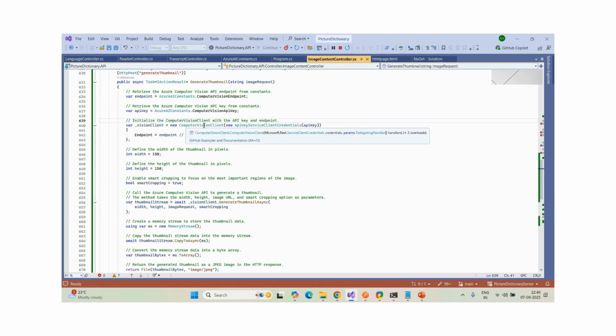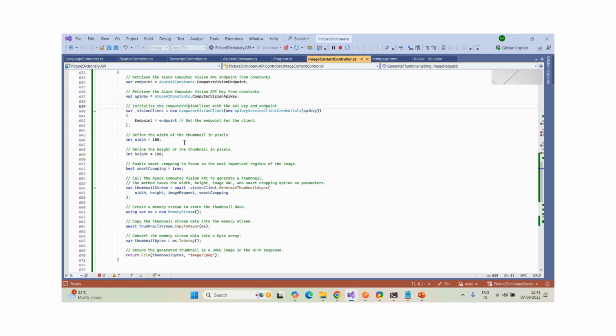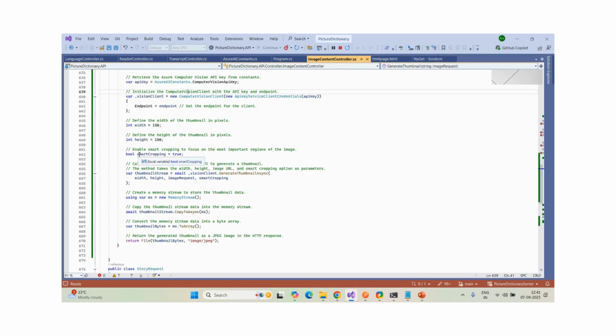Then here we are setting up the computer vision client, and here we are passing the API key and the endpoint. Once this is done, we'll set the height and width of the thumbnail image which we want, and then I'm setting up a boolean property as smart cropping.